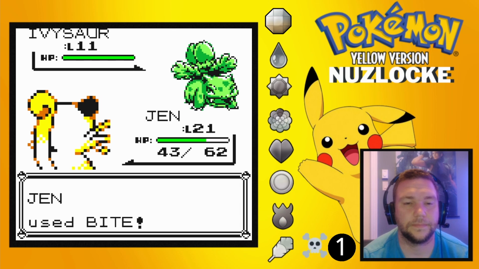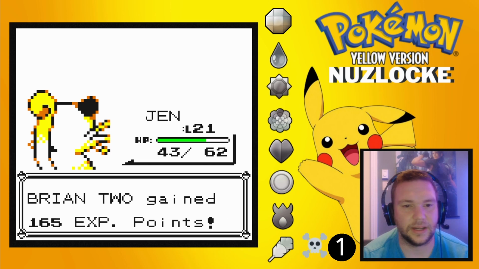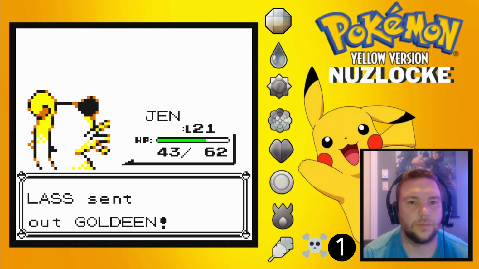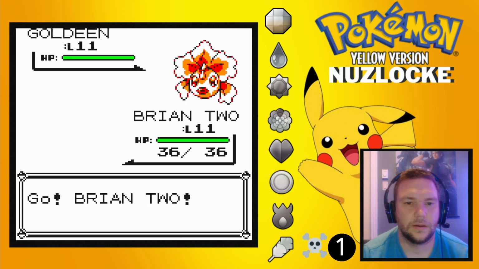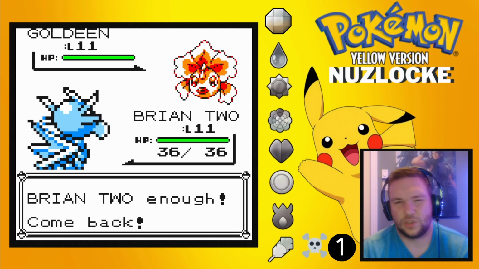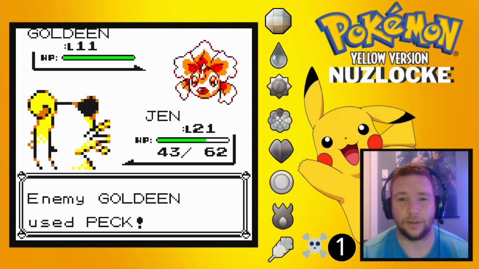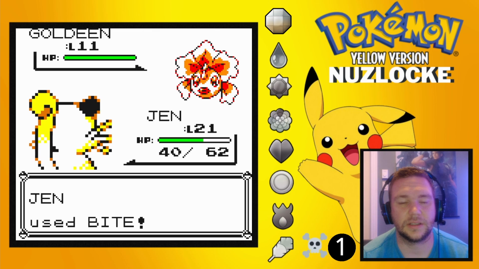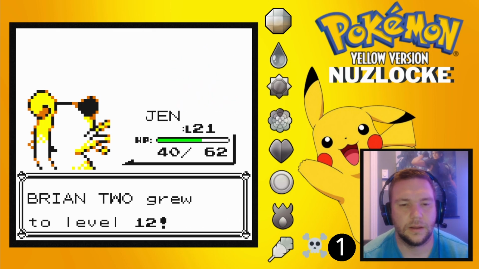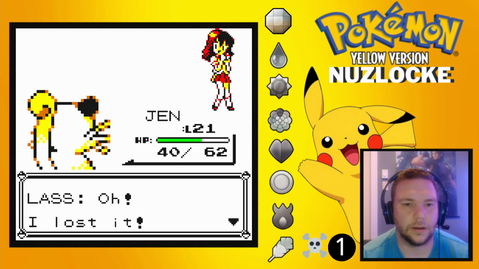And let's go back. Okay, we just send the kitty cat out. The kitty cat takes out the grass type. And in comes a Goldeen. Let's go back to Brian 2. Alright, and we'll go back into Jen. Switch training is never fun to watch, guys, so I apologize for that, but try to be strategic. You've seen how the first episode went. Let's go. Down goes Goldeen. Brian 2 is now level 12. And Lass is defeated.